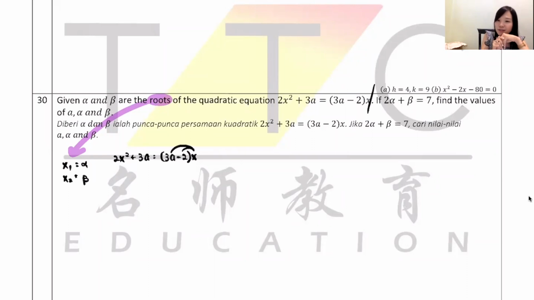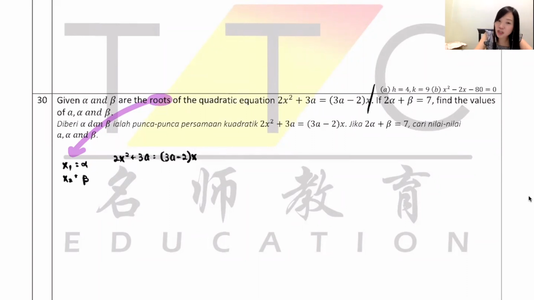Not vertex form. Don't simply say vertex form, okay? Very good, you should. No need. Why no need, guys? Remember, general form must only have 1x squared and 1x. This is already 1x. If I still open later on and got 2x, then I later on have to factorize again. Don't do that, my dear.